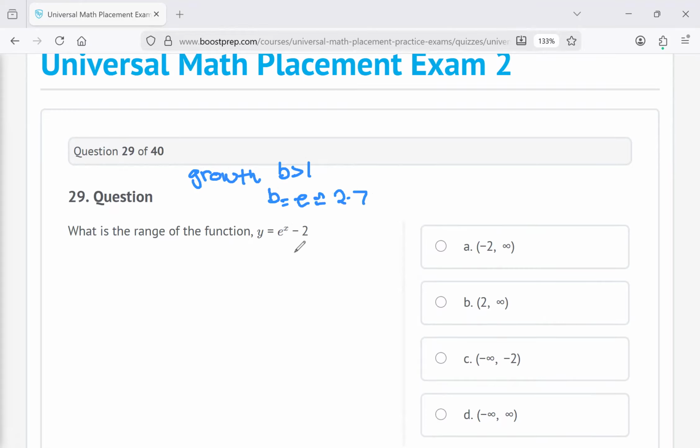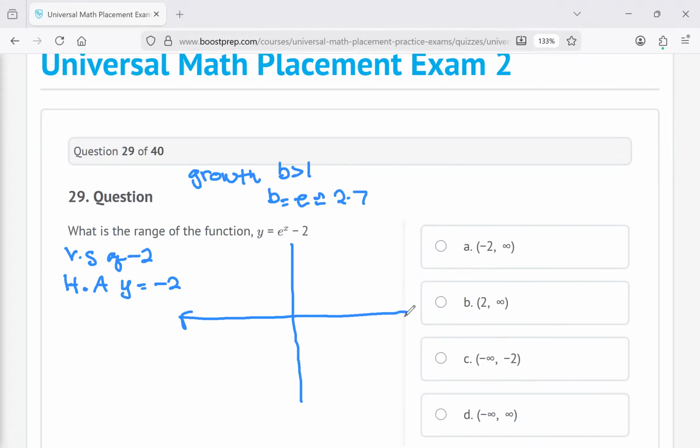Then I also have a vertical shift of -2. So when you're dealing with an exponential and you have a vertical shift, that is your new horizontal asymptote. So that -2 is also my horizontal asymptote. So we have a horizontal asymptote at y equals -2. You don't have to draw it nicely, just do a little rough draw. So my horizontal asymptote is at -2 here. We can draw a little dash line like this.